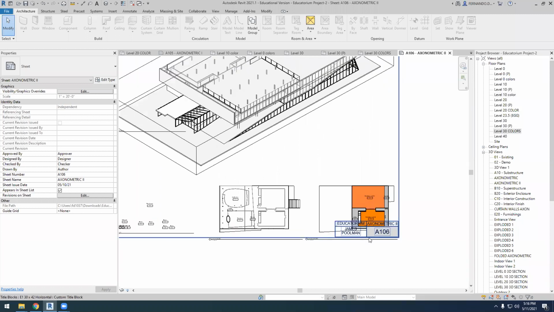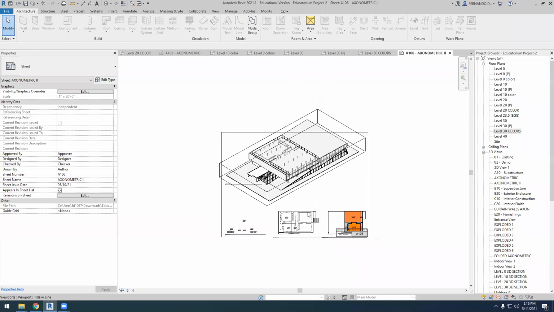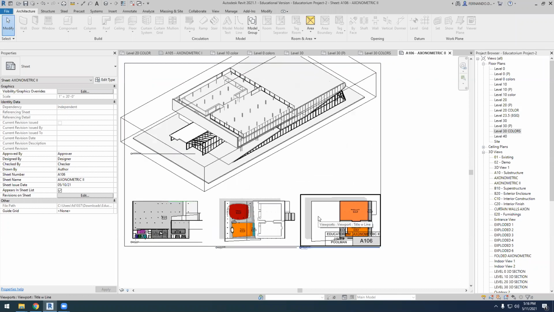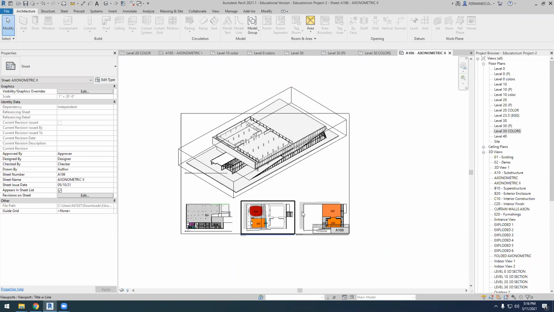Okay, well, here you have the title block, but either vertically or horizontally, you can have this just to fill those blanks that we have in this kind of presentations.